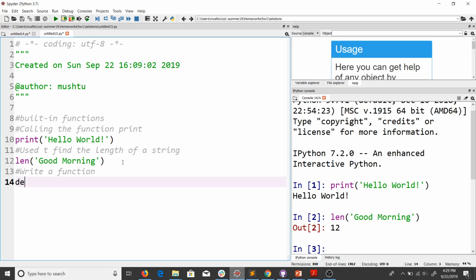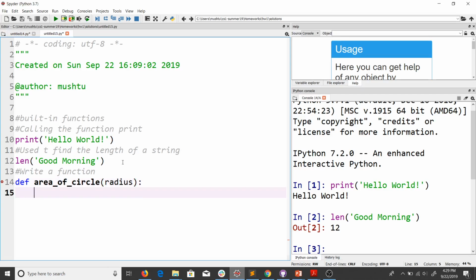So this is the syntax. def is the keyword. This defines my function. This is also called the header of a function. And then comes the name that I want my function to take. For example, this is area of circle. This is what I want my function to be. And then comes the parameters, or the value of the parameter will be the argument. So right now I'll define my parameter as radius, because using that radius I'll be calculating the area of different circles.